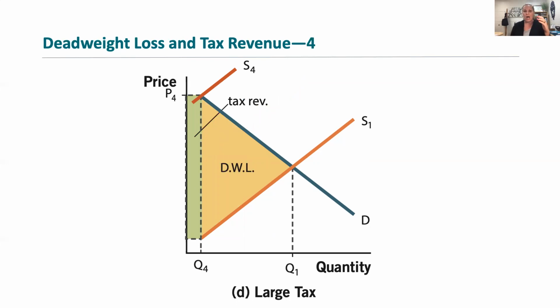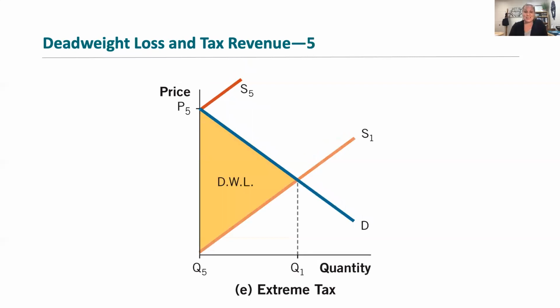There is such a thing as too much tax. Eventually, if a tax is so high, it's going to drastically reduce consumption and production to a point in which the tax revenues that you're raising are not enough to cover the amount of loss associated with those foregone transactions. Here's an example of a very large tax, a large shift of that supply curve upwards. And we can see that the green area of revenue is in fact smaller than the yellow area of deadweight loss. We couldn't have estimated how much that tax was going to reduce consumption and production, and so we're actually losing out on a lot of value to society as a result of this tax policy.